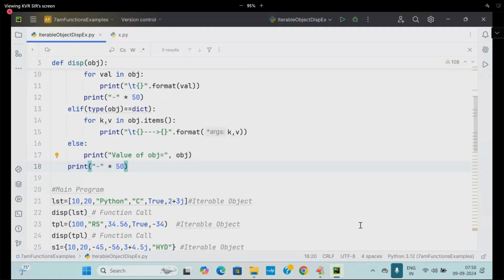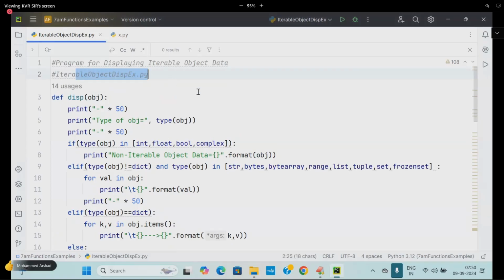I hope you are following me. Online students, is it clear? Is this entire example clear? Very important example. Now I want to go for one more example.